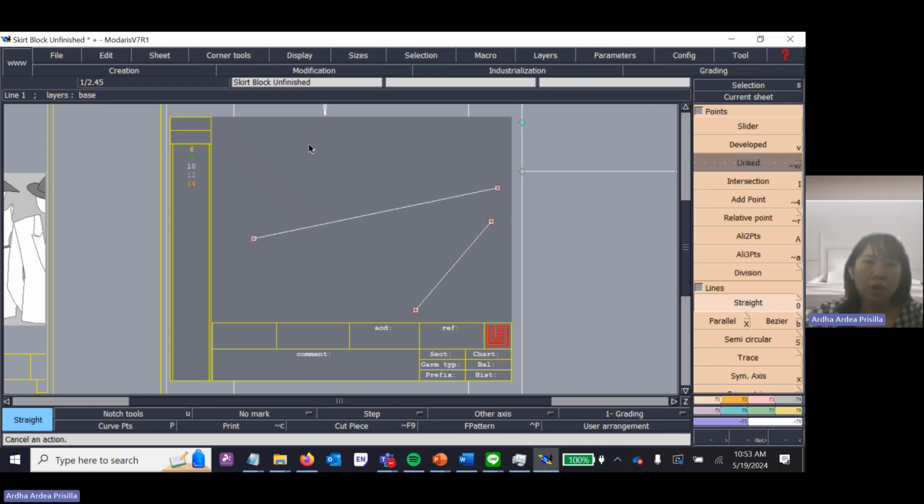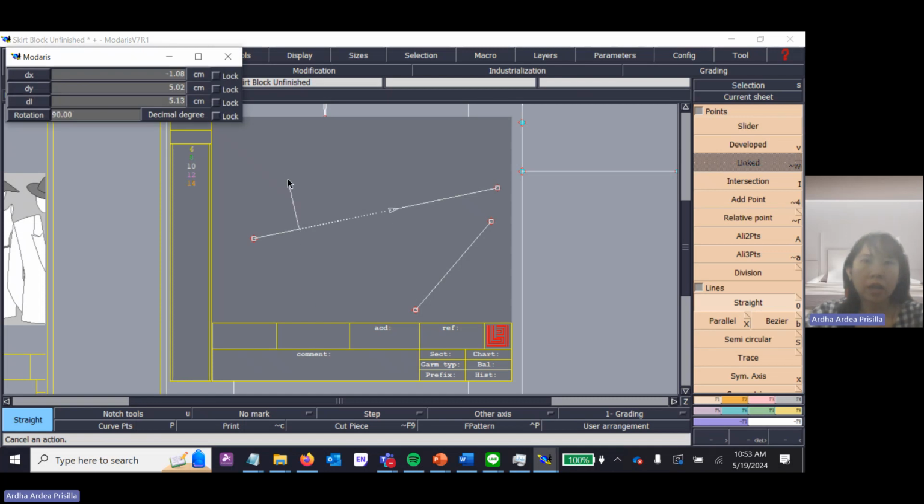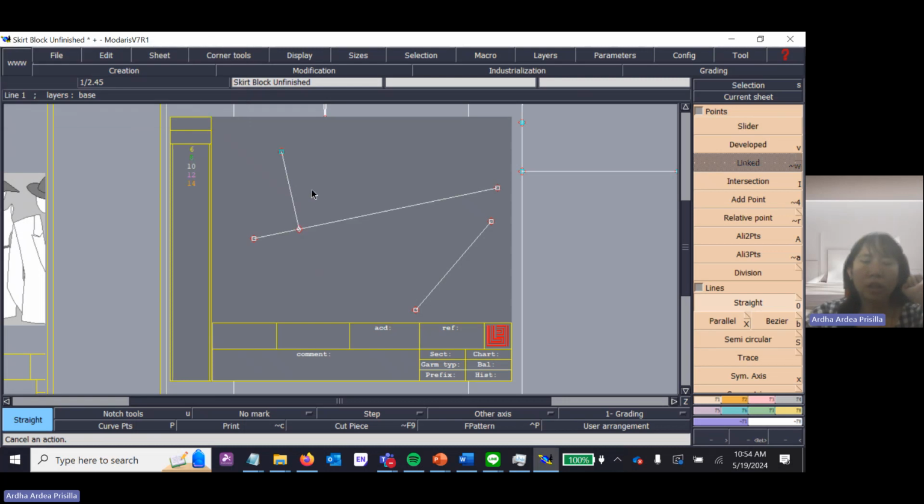Okay, I will show it again. I'm pressing the shift from my keyboard, and then I click on the line, and I'm releasing. So my hands is not pressing any shift. I'm releasing my fingers from the shift button, and then I click here, make it 90 degree. Okay, so what happens if I keep pressing the shift and I click one time to end the function? Let's see what happens.